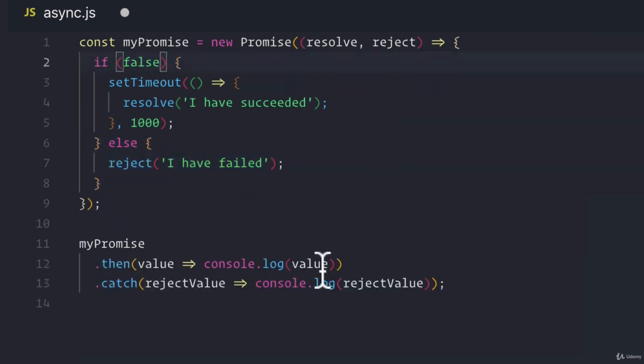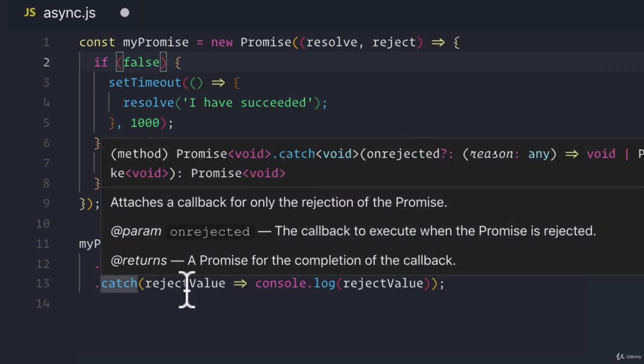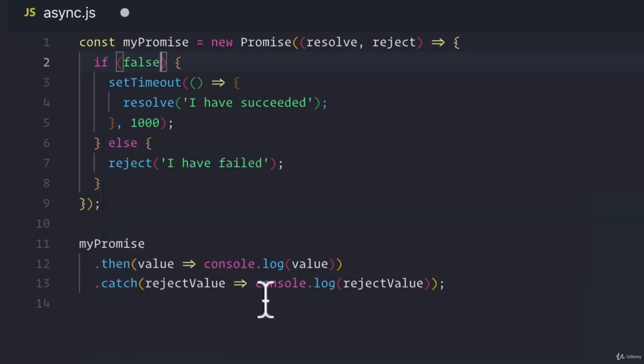Our success is in the then callback, and our failure, our error, is in the reject callback, which is in our catch. There's another thing that we can do with our promises. We're actually able to chain .thens together because of the callback that we pass to it, whatever gets returned, right? In this case, we're returning console log, which actually doesn't return anything. It just returns undefined. But let's say we were to return our value, but we want to add a bunch of exclamation marks to it, right? So we're returning a new string plus 4 exclamation marks.